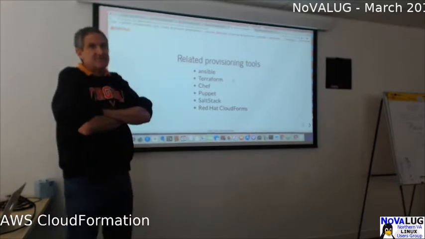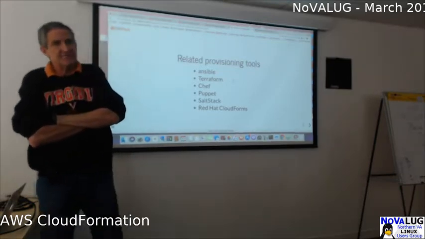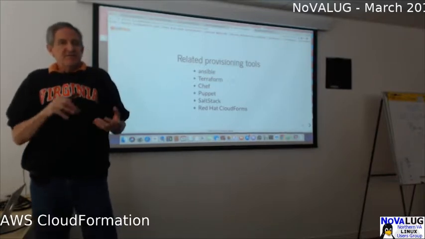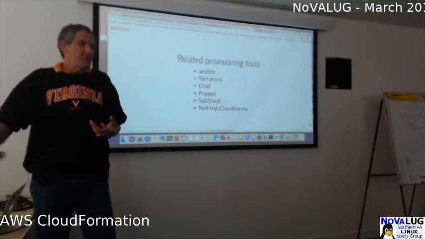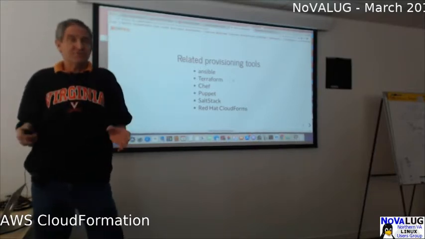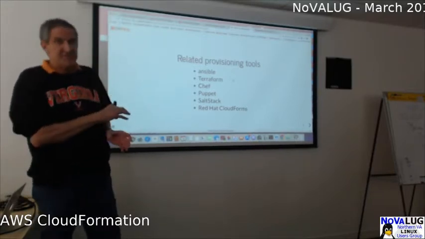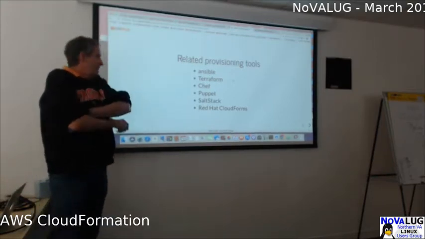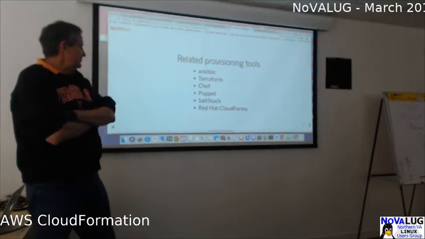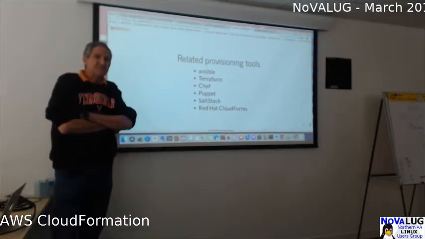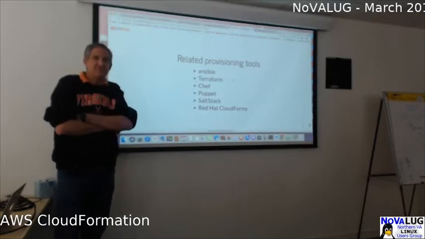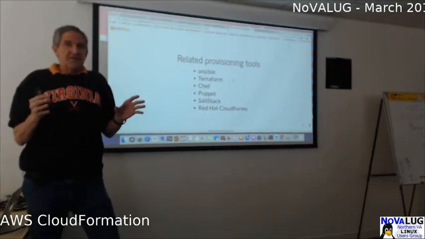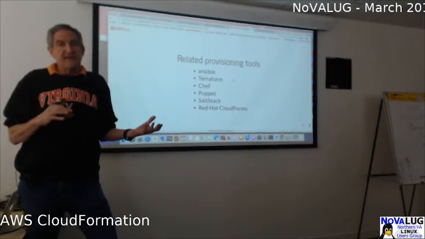Now, related things. Here are the terms you can see, and I've heard a couple of them mentioned already. So CloudFormation, I would say, is a provisioning tool. It means let me describe something, and then you go out and make it. So the tools that you're going to hear that are similar in terms of functionality, and I've only had experience with a couple of these, are these kind of names. You're going to hear the term Ansible in this realm. Ansible, Terraform, Chef, Puppet, SaltStack, Red Hat CloudForms. I've fiddled around with several of those. I've used CloudForms off and on. So in other words, provisioning isn't a limited area. There's a broad area, a number of different tools. Some of them have advantages over others.